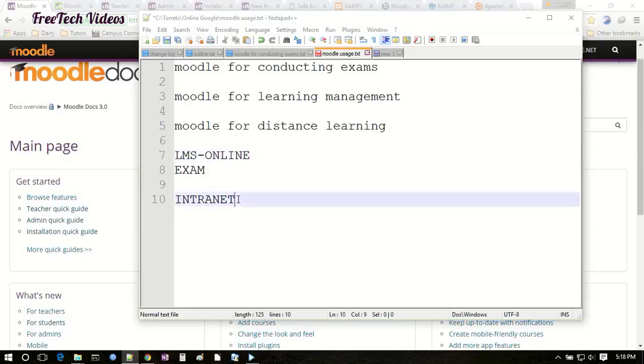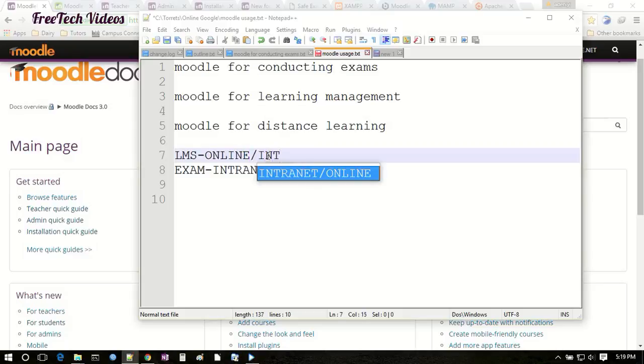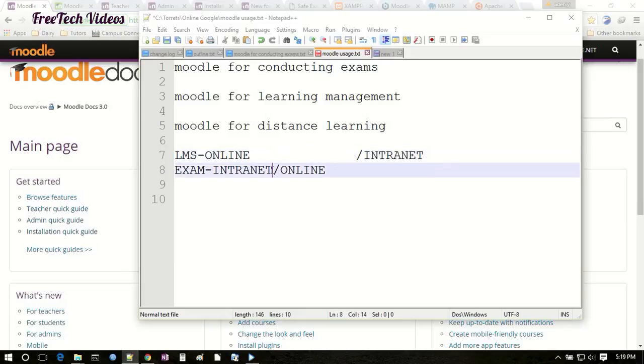If you are talking of exam, it's always go with intranet. Sometimes you can use online too. Likewise, you can use intranet. But note that these are the first option when it comes to deployment of this system.